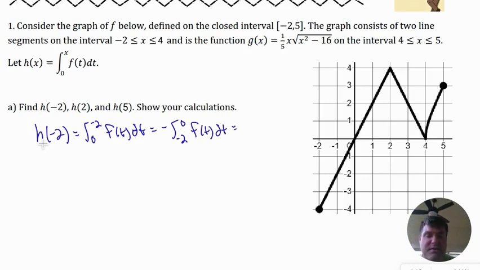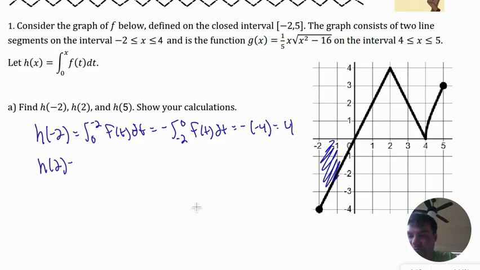I'm gonna find the area of this lower part right here. Please take note, anything underneath the x-axis, we're gonna represent with a negative sign. So this is gonna be a triangle that's underneath the x-axis with a height of 4, base of 2. So half base times height is gonna give me a -4. But don't forget about that negative in front from already reversing the bound. So this is gonna give me an area of 4.